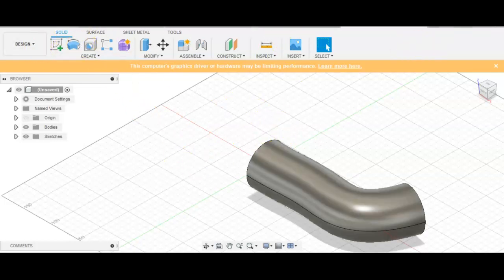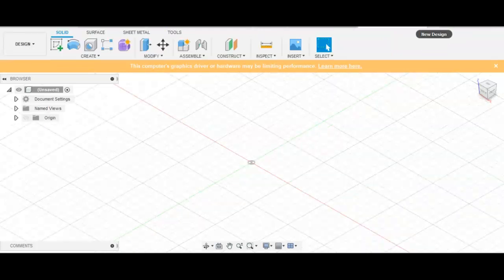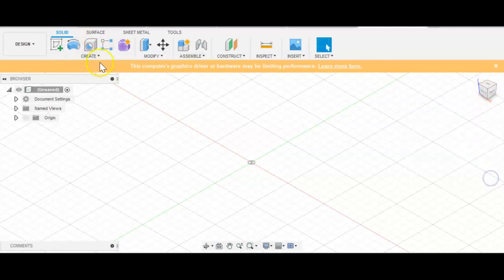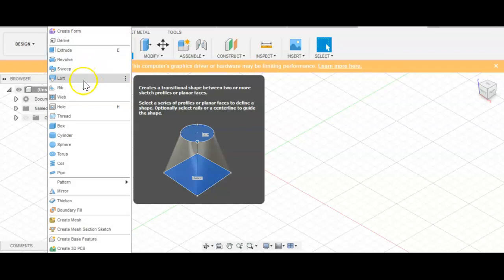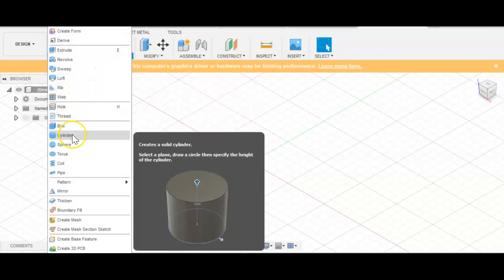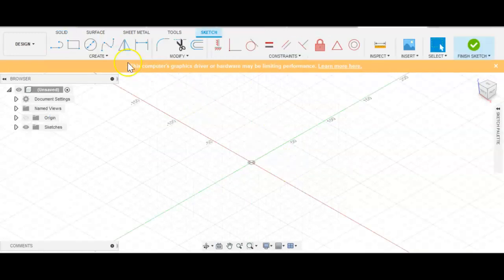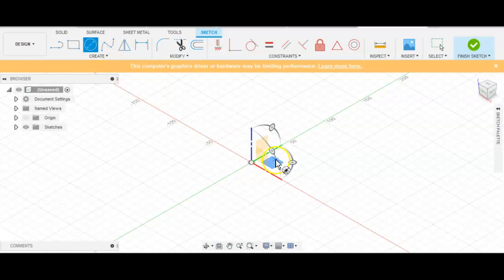Now we are going to be using the Loft tool. So we are going to cancel here, Create Sketch, go down from here, click here.